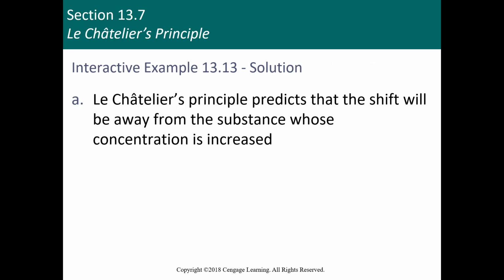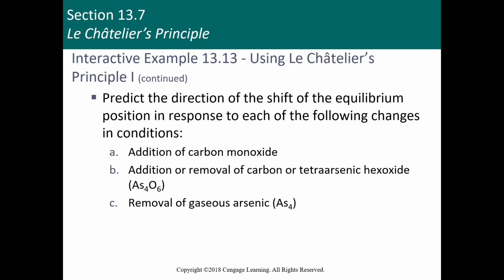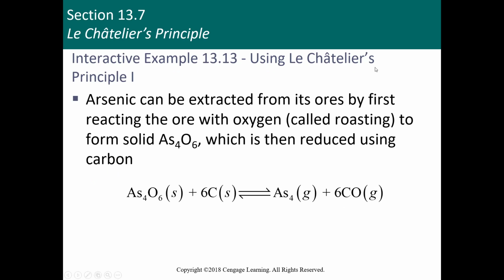Okay, so A, we use Le Chatelier's principle. If we have the addition of carbon monoxide, that is going to be increasing this product amount. So, again, we are pushing up on this, we're increasing this amount. That's going to cause a shift left towards reactants, right? And so if we have a buildup of carbon monoxide, we will actually have less going into product. More of this will actually go into reactants. We'll actually produce less and less of our As4.